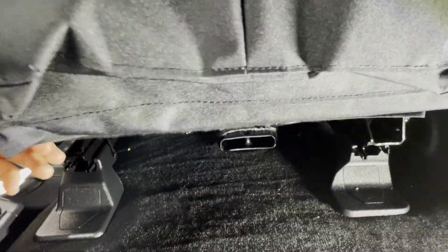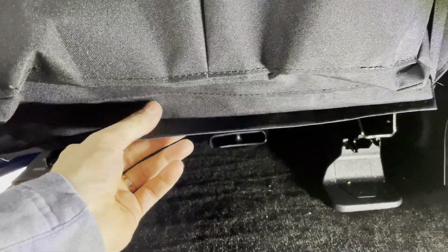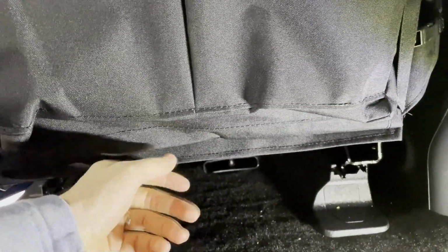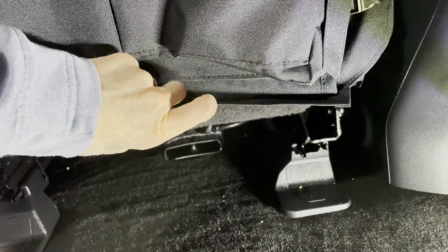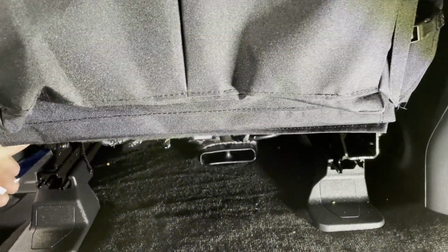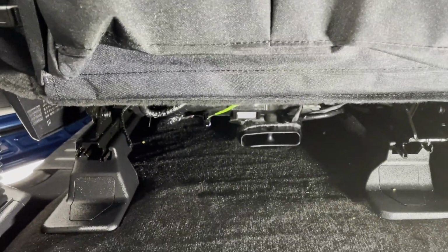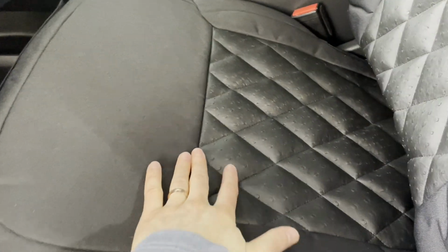And then next thing is we're going to take the backside of the backrest now, and there's Velcro right here, and you just stick that onto the backside carpet right there like that, and just make sure it's nice and smooth, looking good there. This has some extra pockets on it because it has the special ops on the back here, and there we go. So this bottom is all done now, so that's looking good.